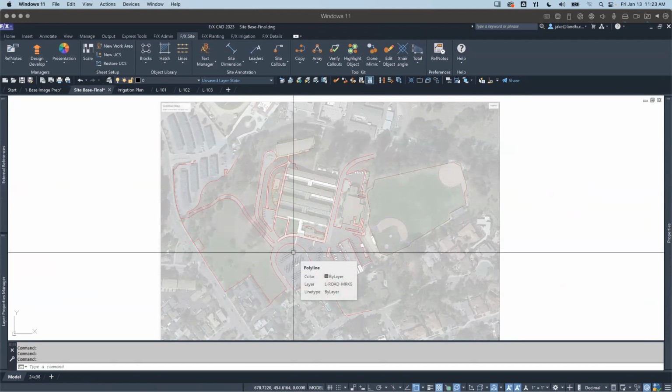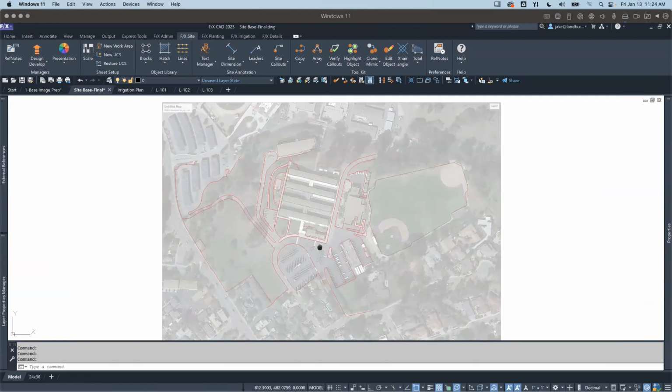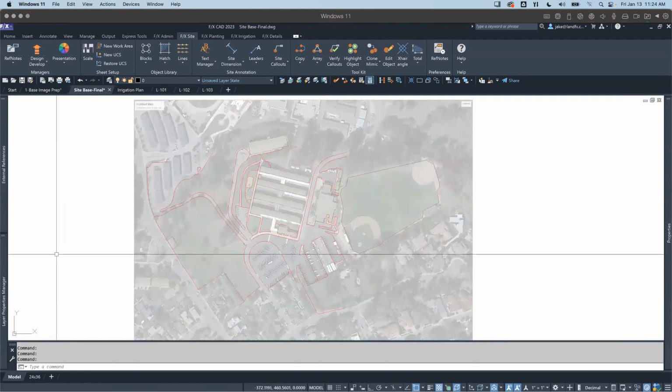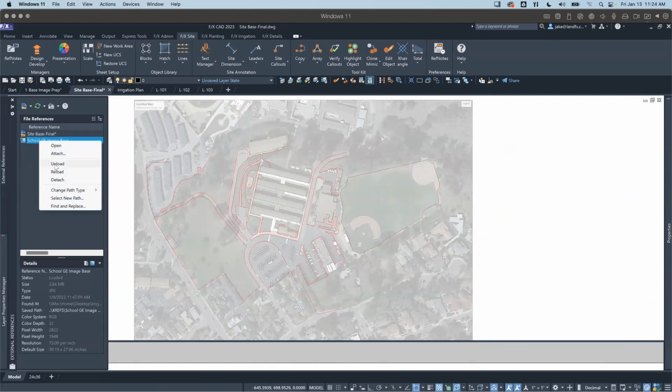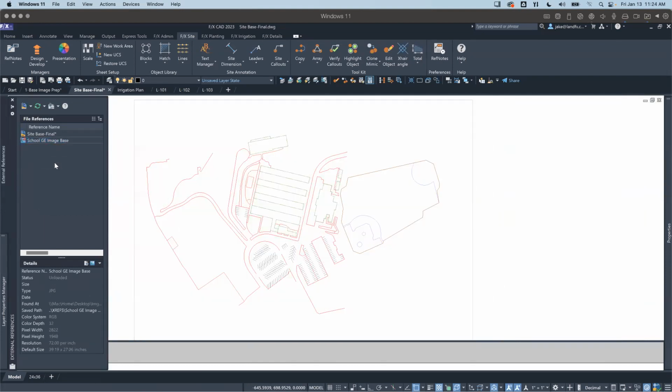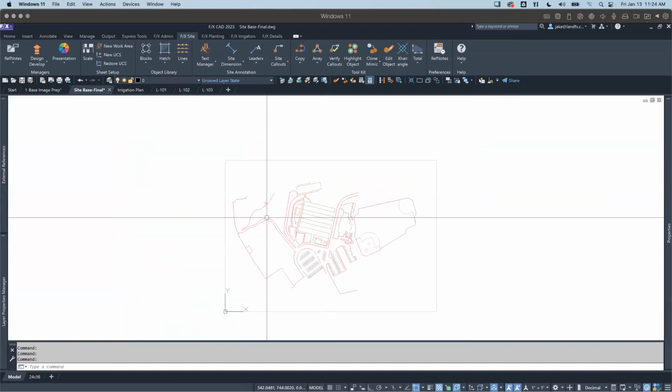Well, I do not want to actually start my design right here, because what I've just created is that XREF base line work that's essentially a DWG now. I can keep that image there just in case I needed it, but I can unload him, right click and unload him. And now I have this line work that I can use as an XREF.